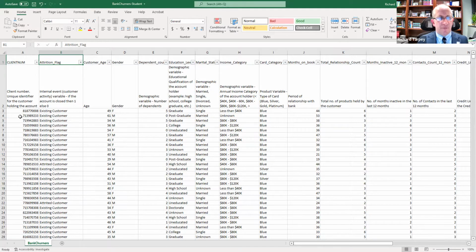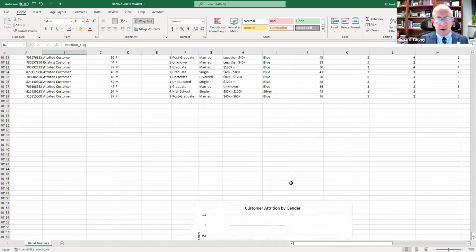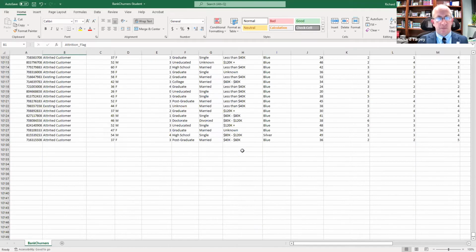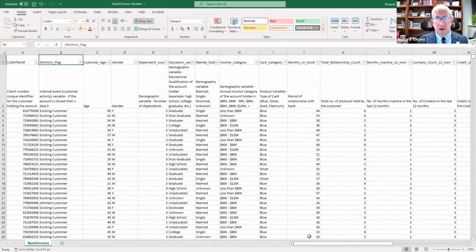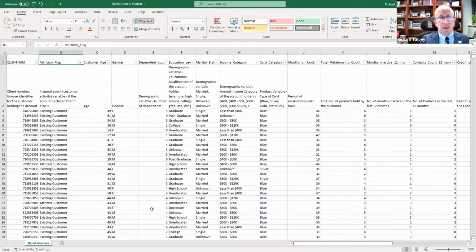So we've got data for customers. And as we talked about last week, if I go down to the bottom here, 10,129 records. So we have a fairly substantial data set of customers. We don't have a time frame, which is interesting, but we'll just assume this is recent data for our purposes.